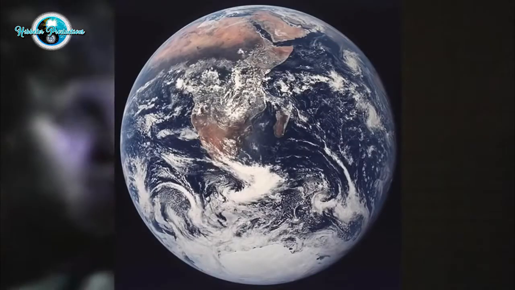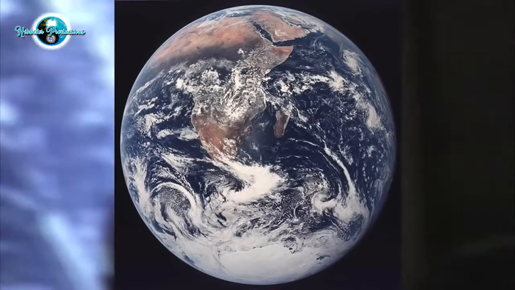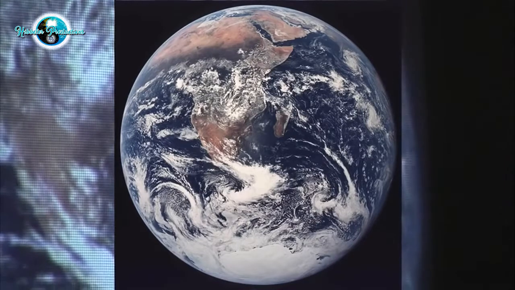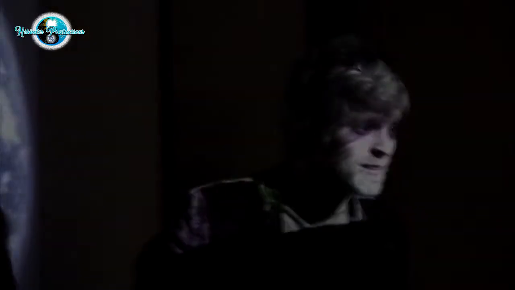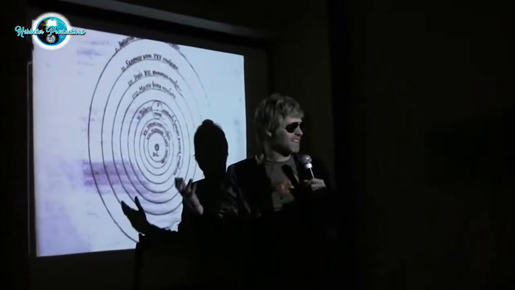Here's the picture of the Earth from space. There it is. Since you were a kid, you've seen this image, but you've never seen it from that point of view. You've never seen that with your eyes from that scale of a model, from outside of the planet's surface. Well, here's the first image that sold the whole thing.